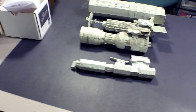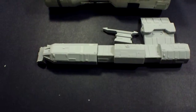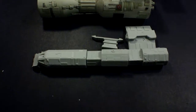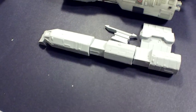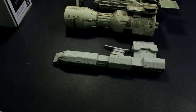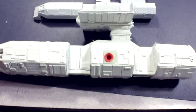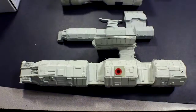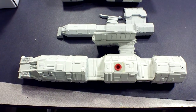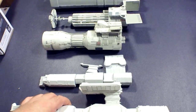A side note is that even though this is the last of the four satellites for AJA to do, this was the first satellite that was done. I'm pretty sure it even beat the French one, because that was pretty early on too. But the very first one done, as far as I know, was this version of the American satellite. And as you can see, this definitely also fits in pretty well with those scale-wise.